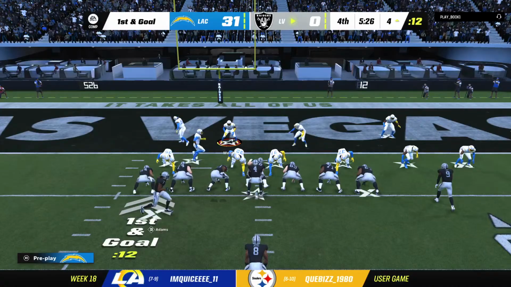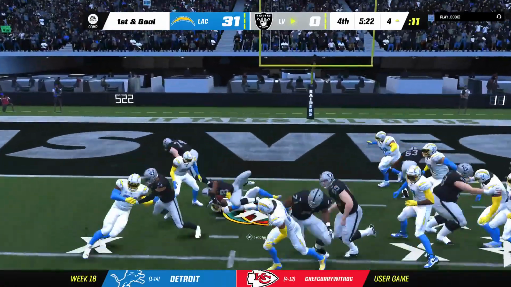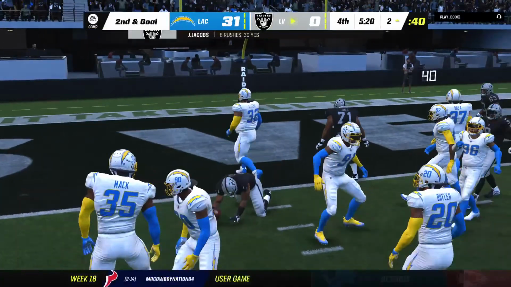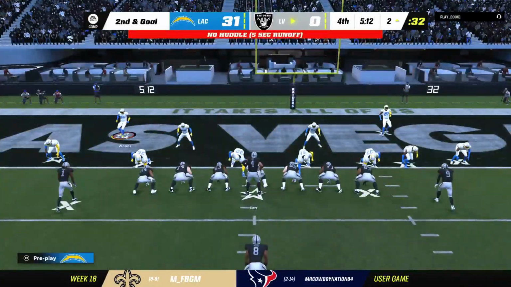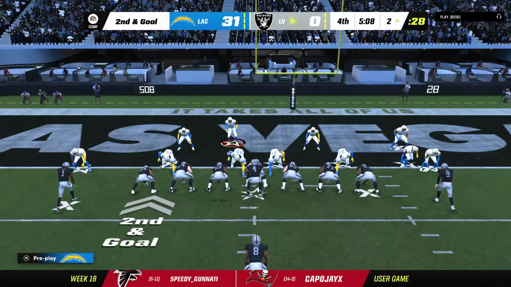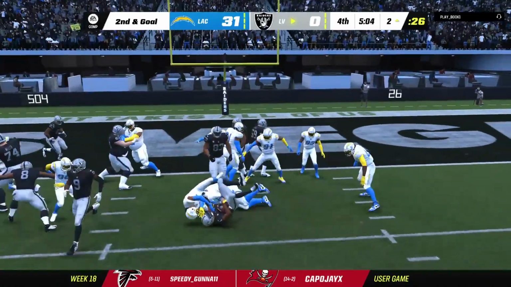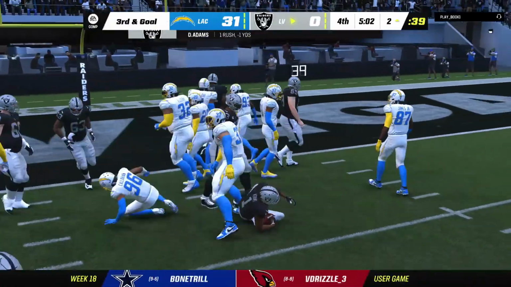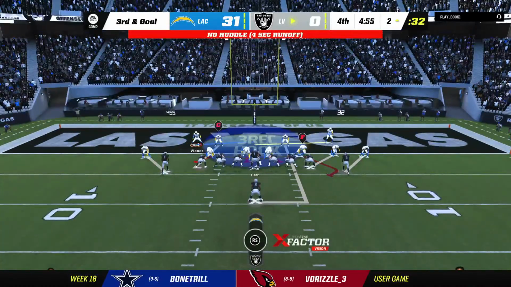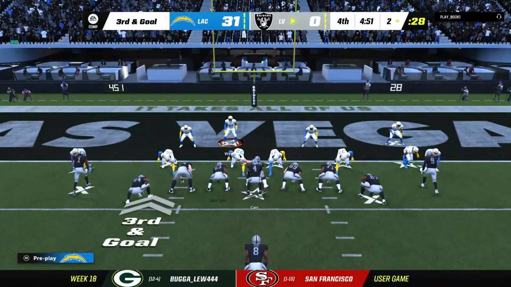Now they send a man in motion right. Jacobs will get about halfway there as he takes this from the 4 down to the 2. From the 2 now, 2nd and goal. It's a jet sweep. This is Adams, and he is going to lose yardage here. This Charger defense continuing to hold the line. Now it's a 3rd and goal situation.